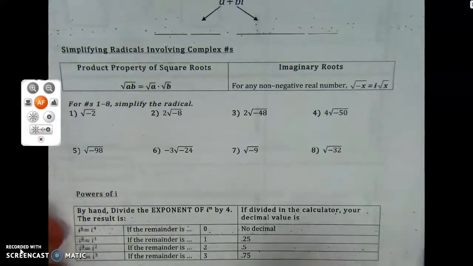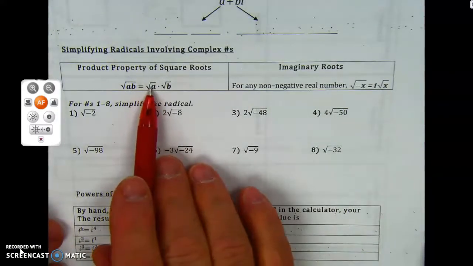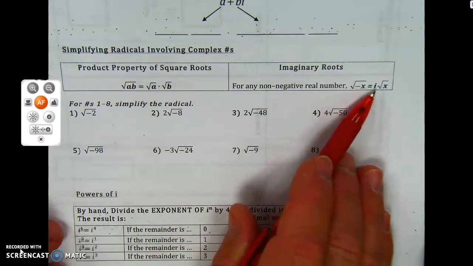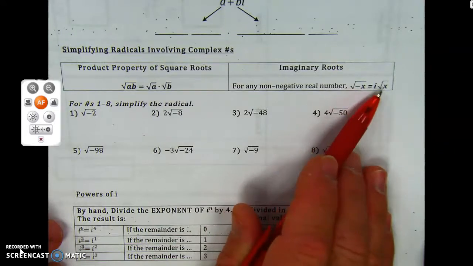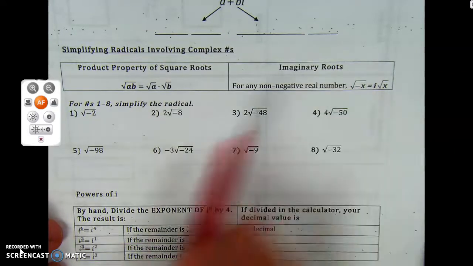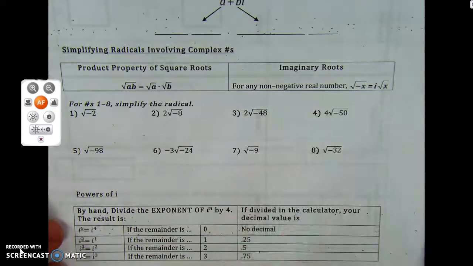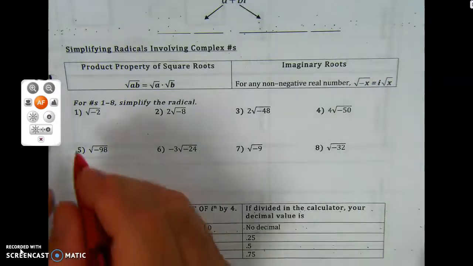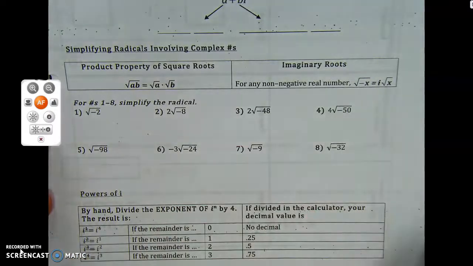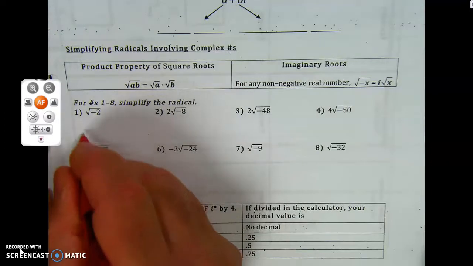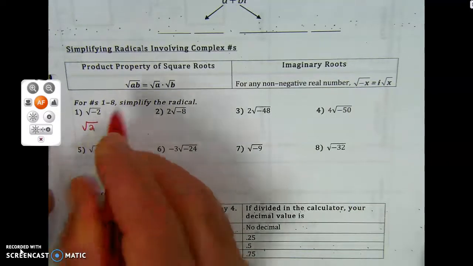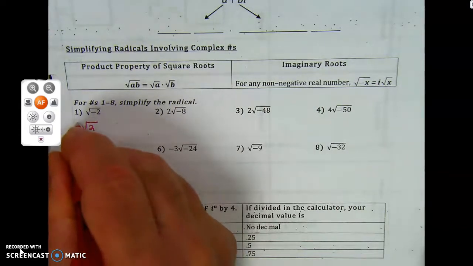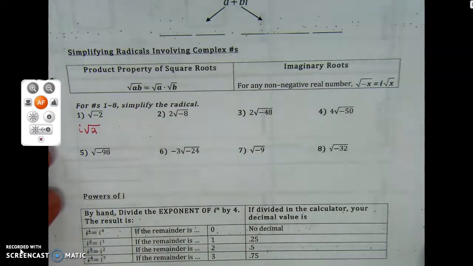Now, we talked about all this yesterday in our notes. We talked about when you take the square root of a negative, you have to pull an i out, and then you have to simplify the square root of whatever this number is, x. So I can't remember if we did any of these problems the other day, but just as a quick review, the square root of 2 cannot be simplified, but I can pull an i out here. You can put the i behind the square root or in front of the square root. Okay, just don't put it under the square root.